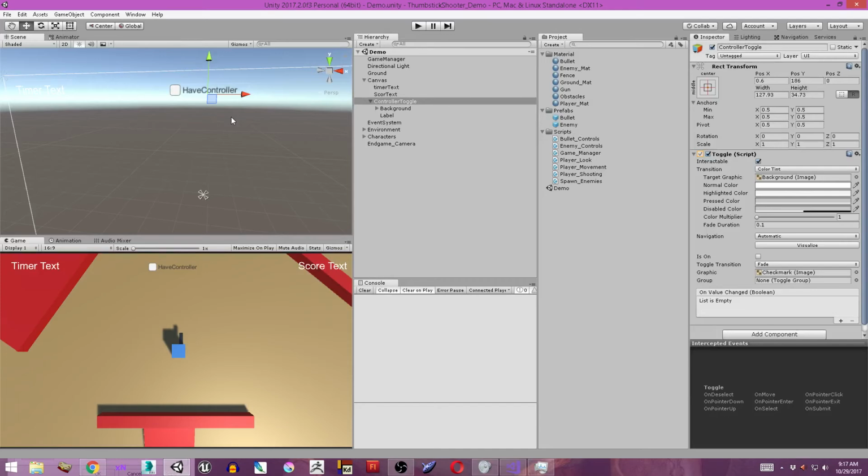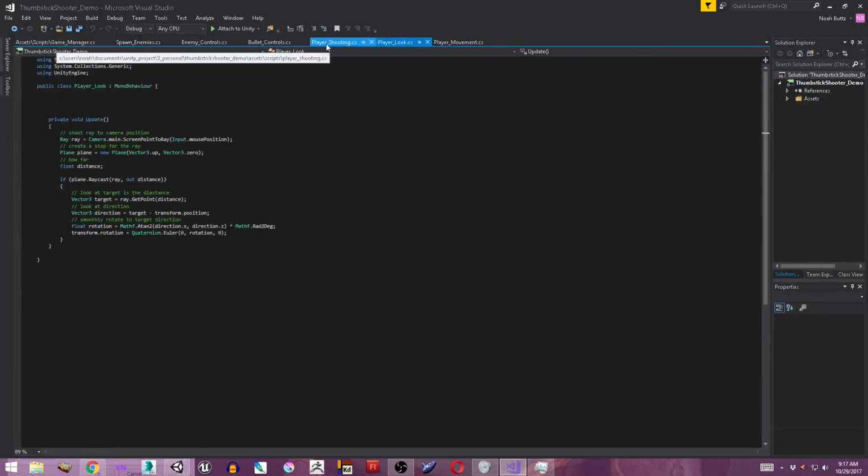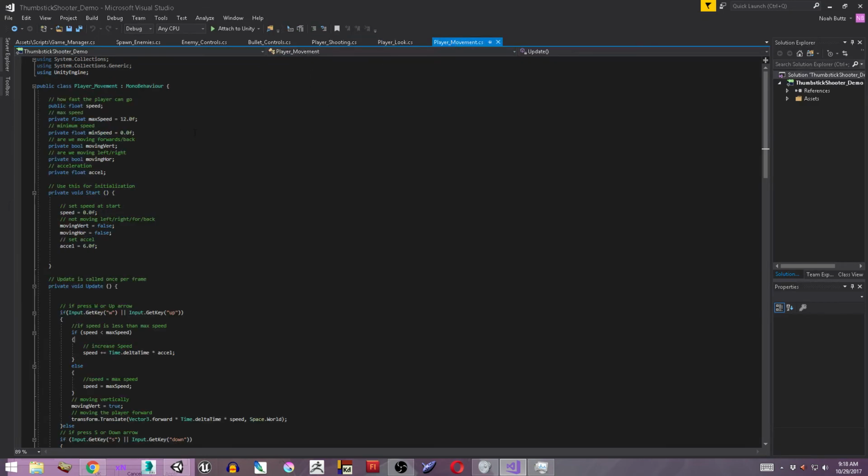Sorry about that. Okay. Then, this is important because in our player movement and other controls, we're going to set up the controllers. So player, look, and player movement. I'm going to get rid of all these ones that don't matter anymore.